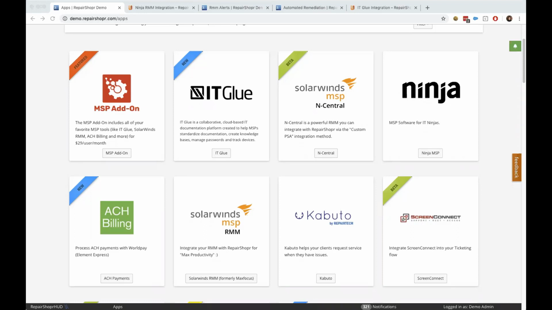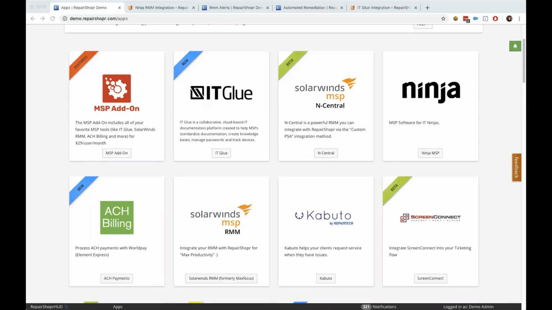We're definitely focused on RepairShopper quite a bit, and we really think that RepairShopper is a great platform. I do want to take a brief moment here to say that Synchro is another platform we've built out. All the features of RepairShopper are included. Of course, some of these integrations aren't there, like the RMM integrations, but Synchro does have an embedded RMM tool. So if you don't love one of these RMM integrations we have, I really recommend you take a look at Synchro because it does have a built-in integrated RMM tool.